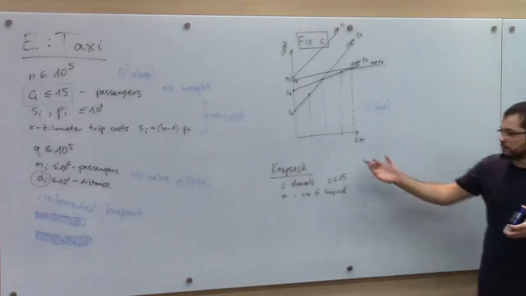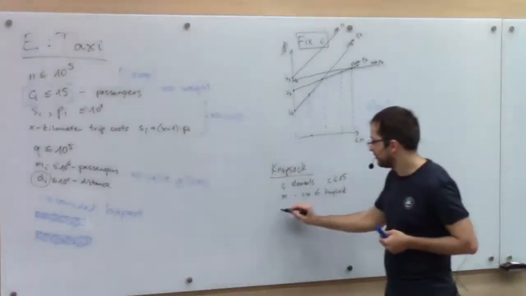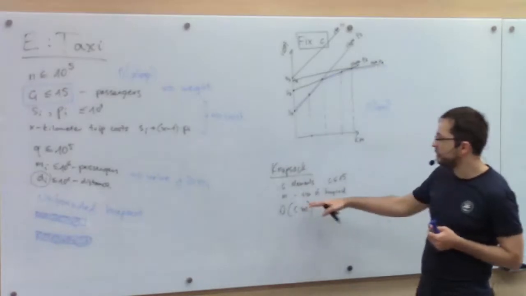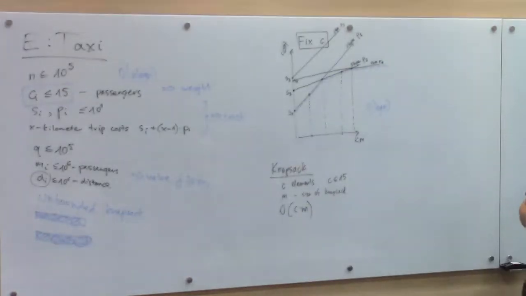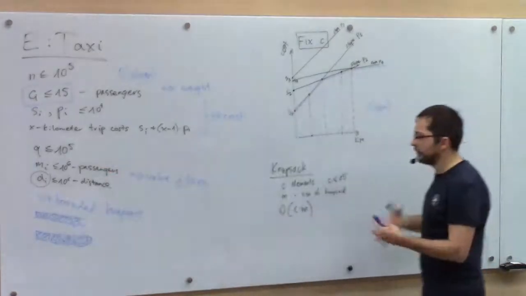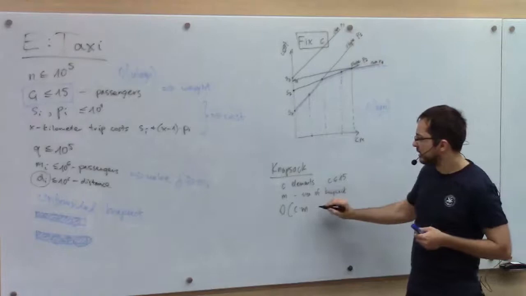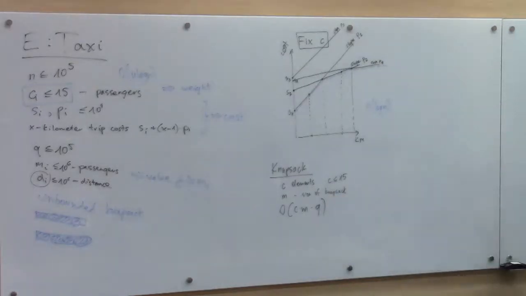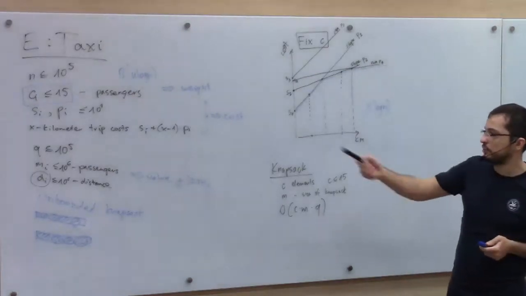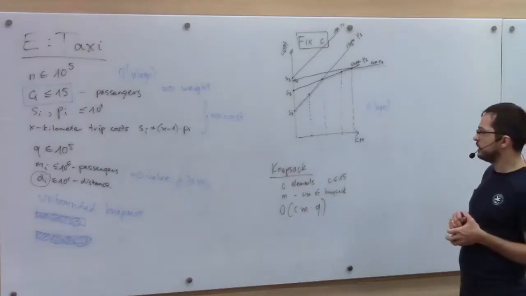If you have C elements, and the size of the knapsack is M, it's C times M. So standard knapsack will run in time C times M, and we have to do this for every query separately, because the cost of elements changes. So this will give us the algorithm of C times M times Q, which is not very promising, because both M and Q are pretty big. So it will not run in time. Okay, so what can we do here?